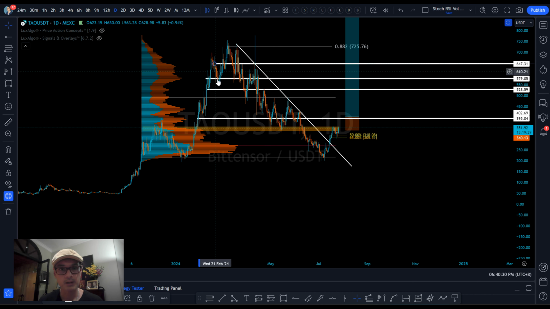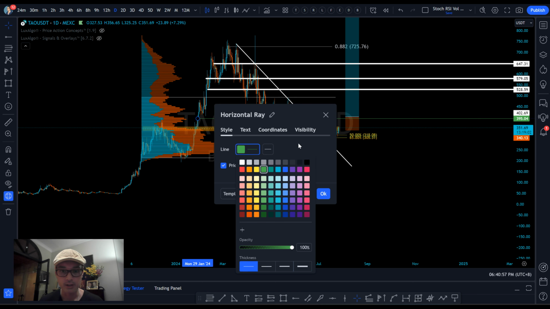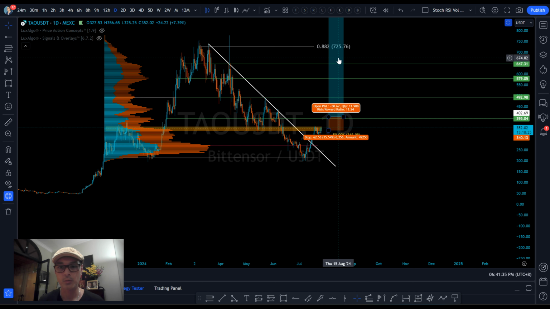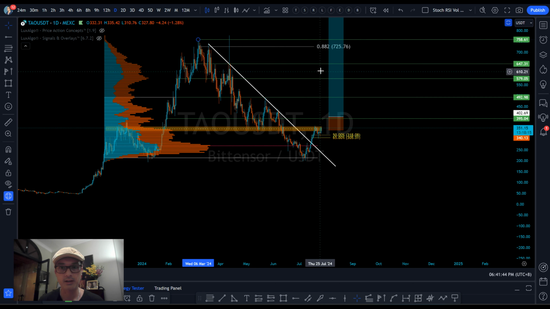So now we have some areas where, wherever it's thicker, this is where you could expect a lot more support or resistance, right? So right now it's contending with this, it just made it through this thick area here. And this is why it'd be nice if it flips this into support. I'm going to make these a little thinner and green because they're take profits. I'm using the value area high as one of the take profits. You can also at the very top put a take profit just in case it does a double top.